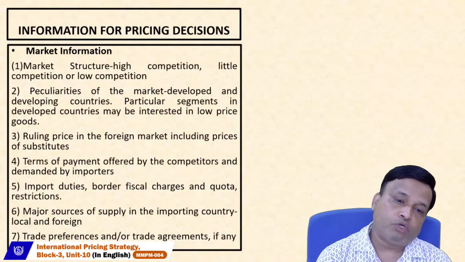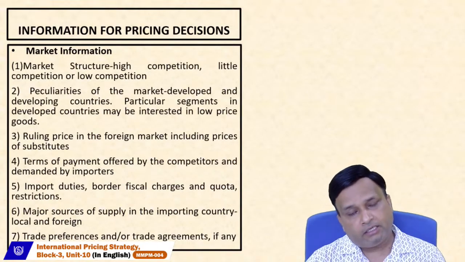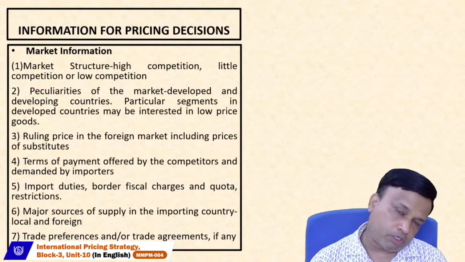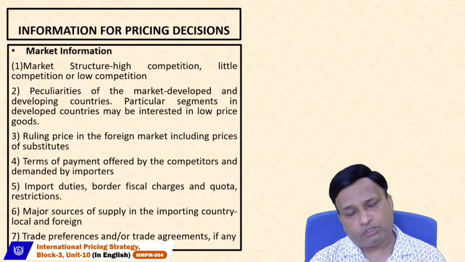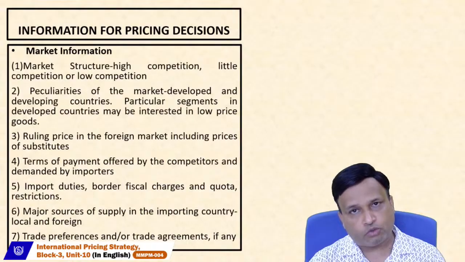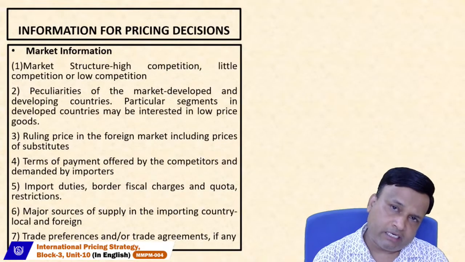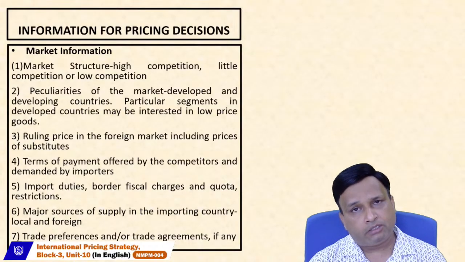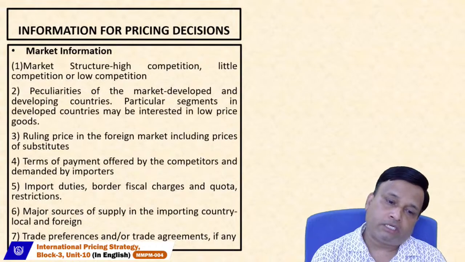Major sources of supply in the importing countries, local or foreign: who is supplying? I already cited an example. India is a market where there is a high demand for your product. Why should you import all the products from across the globe, assemble them here and sell at a high price? Instead, in a market with high demand, where raw material and cheap labor are available, let us go for production. Then you have control over the price and over the cost. That is the supply.